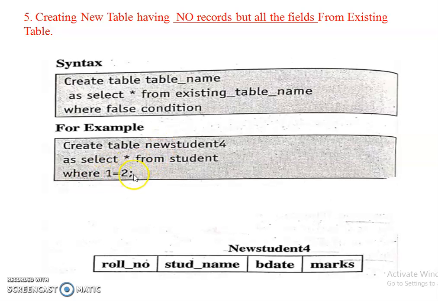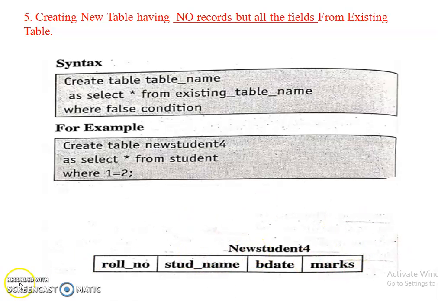In this example, 1 equal to 2 is the false condition. It means that the newly created table will be structure-wise the same as the existing table, but no records get copied. So it means roll number, student name, birth date and marks are in our newly created table.